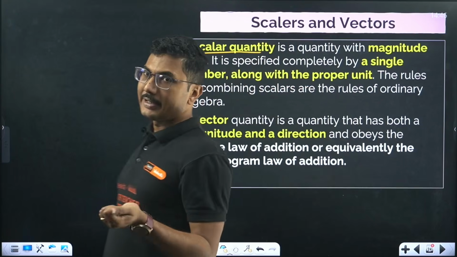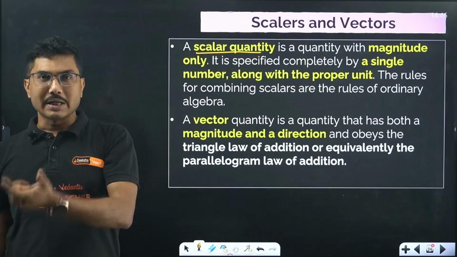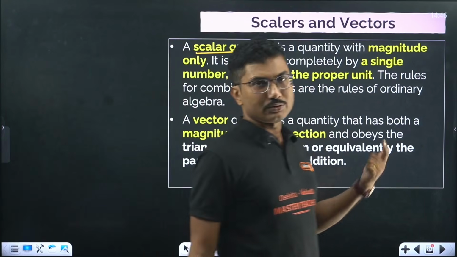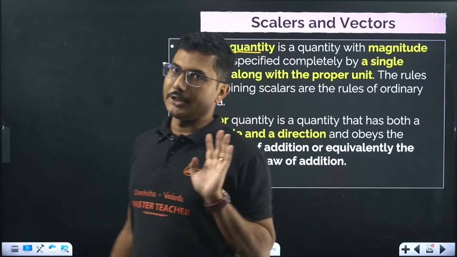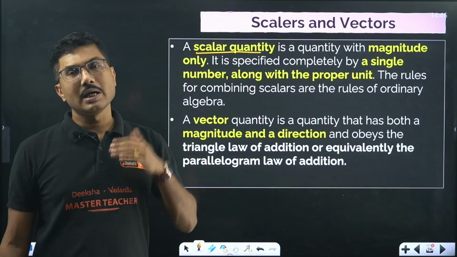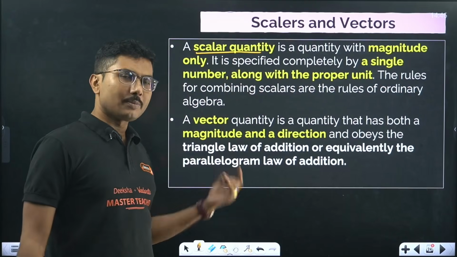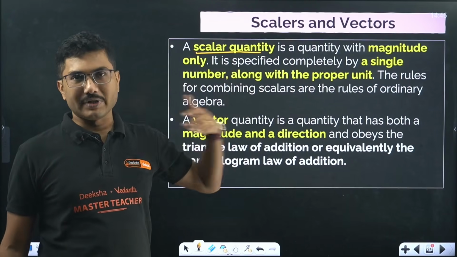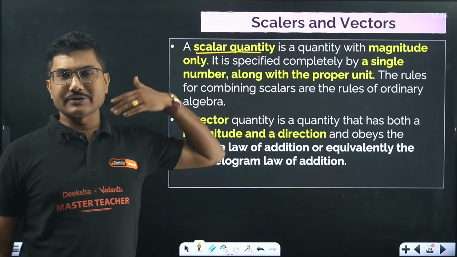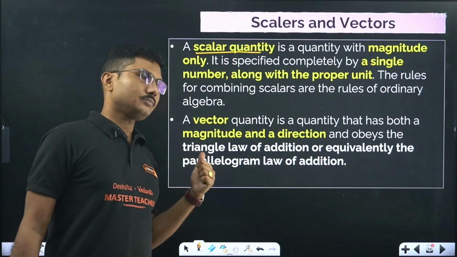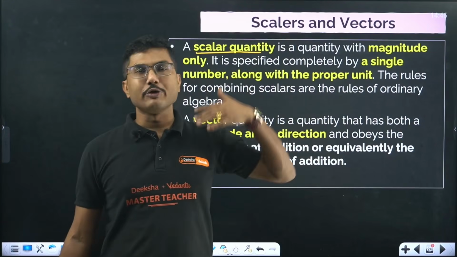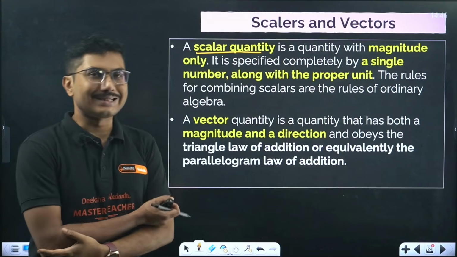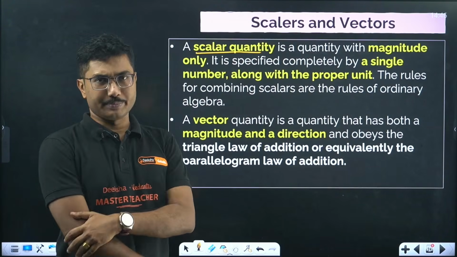Now, not always will it be positive. For example, plus 2 coulomb charge and minus 1 coulomb charge, if you add them, you will get 1 coulomb charge only. So sometimes plus and minus is possible. Distance traveled is also a scalar quantity. If you travel 2 km and then another 2 km, it will be added. 4 km is the total distance traveled, independent of the direction.